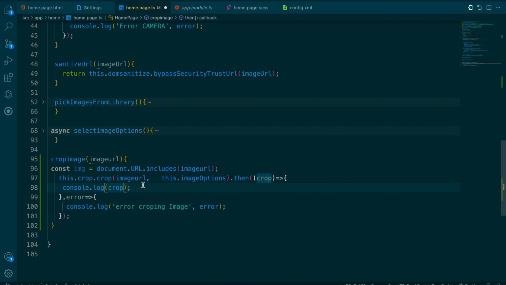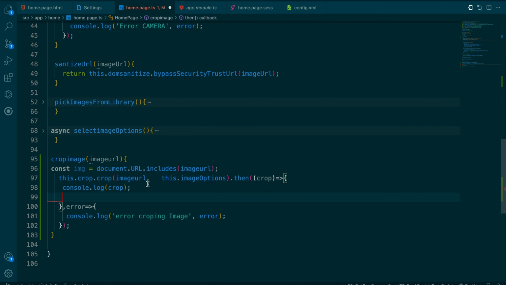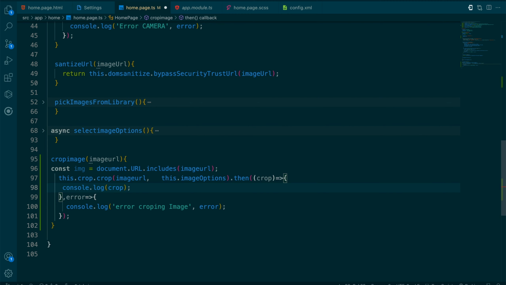Before we create a function that is going to send our image to the server, we need to first see if we are able to crop these images, in other words resize them.